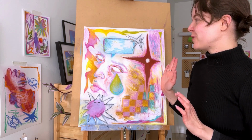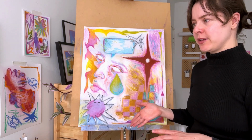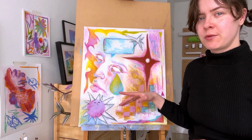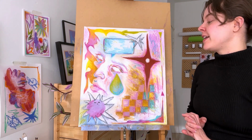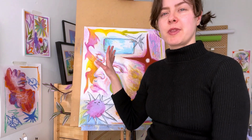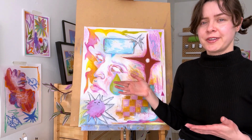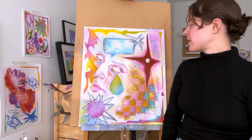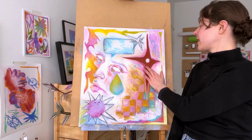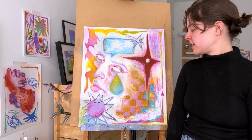It's my first bigger work I've made in a while, and it is the first bigger work I made with pastels and with oil sticks. And I really, really enjoyed it. I think working with the oil sticks on something bigger, like a canvas, is a lot of fun. And the parts that I did with oil stick have dried up, so you can actually touch them. They don't leave any residue on your fingers.